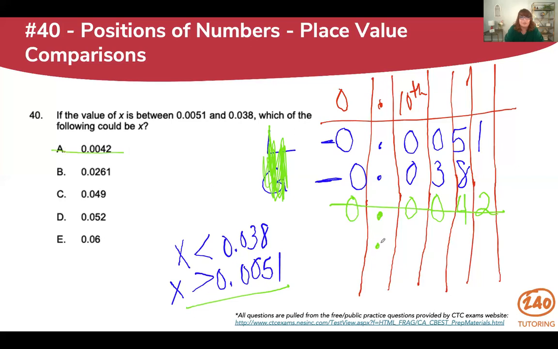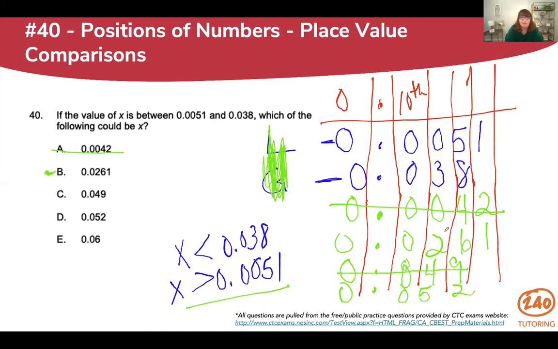I'm going to plug in the next one, and I'm going pretty slowly, but guys, you can move through this. You'd be surprised how fast you can move through this. All right, 2 is less than 3, and it's greater than this number because it has something in this hundredths place, so this could be the answer. Let's go ahead and check the other ones. That 4 is greater than that 3, and we're looking for something less than that 3, so that cannot be the answer.